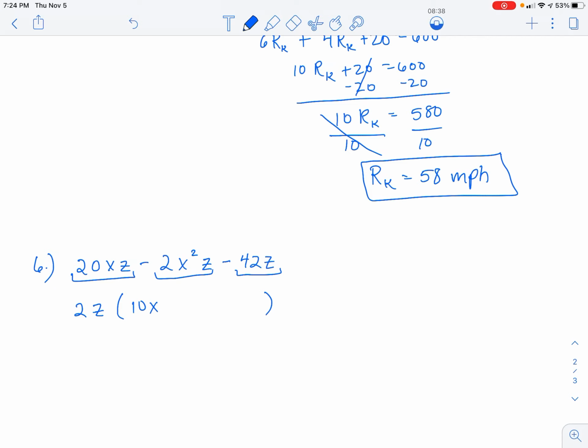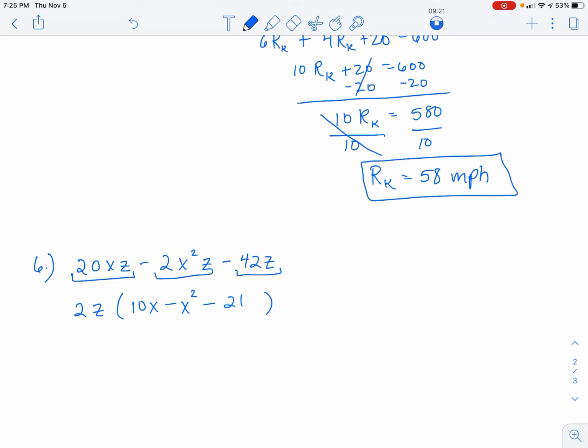We're going to work that through just like that all the way through. The next part is that I need a negative 2x squared z. So what would it take to do that? I need an x squared, and that is all. Because if I redistribute that, I'm going to have negative 2x squared z. And that's what's here, negative 2x squared z. Remember, this is the negative sign that's attached to that term. And then finally, for the last one, we are going to have 21. If I multiply 2z times negative 21, it's going to give me that negative 42z. Okay, so I factored it correctly.